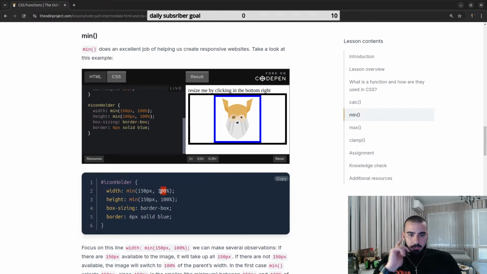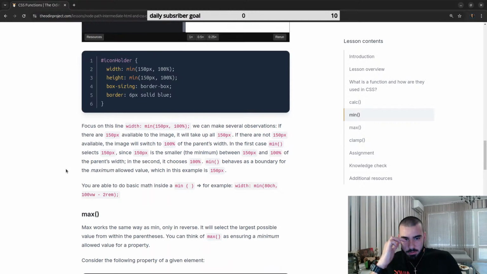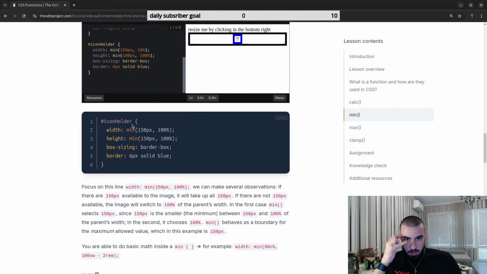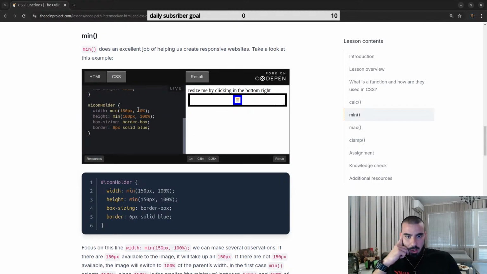Alright, and if I remove this, what will happen? No, I can't hear there. Alright, so if there is available 150 pixels in the image, it will take up the 150 pixels. And if there is not 150 available, it will take up 10% in this example.